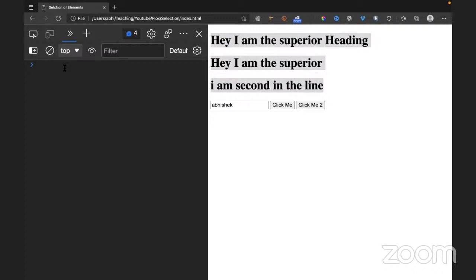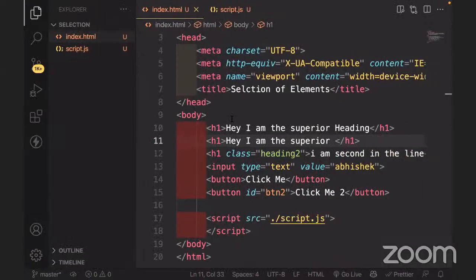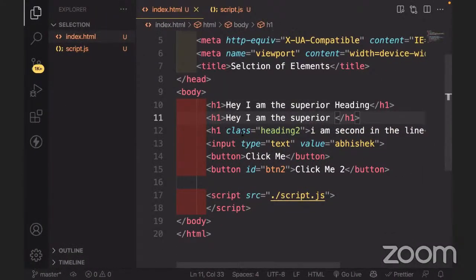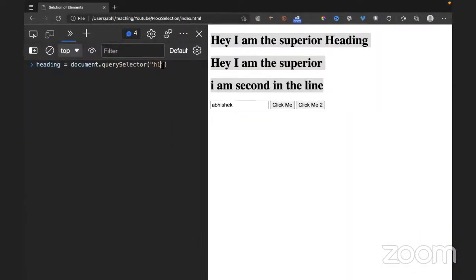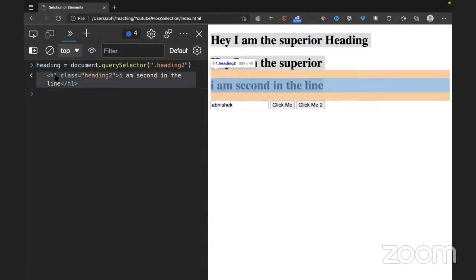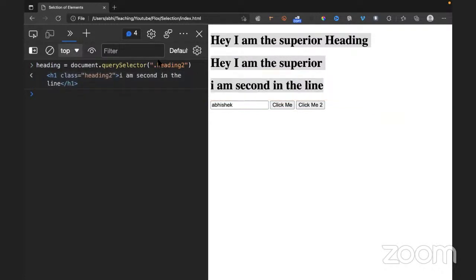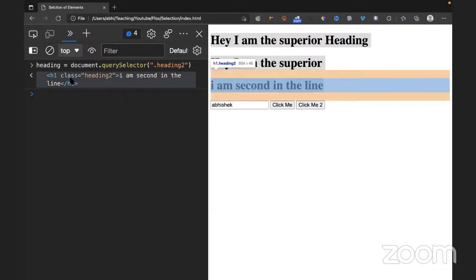So remember the difference. The next thing I'm trying is, currently I'm using querySelector only, not querySelectorAll. Of course you can write h1 and other things, but you can also use a class name, like class heading 2. You can directly write heading 2, but a class name is always written with a dot, you know that, right? Heading 2. So it doesn't matter whether it's h1 or h2. Anything with the class name heading 2 will be accessed.